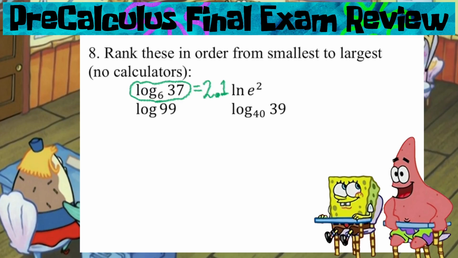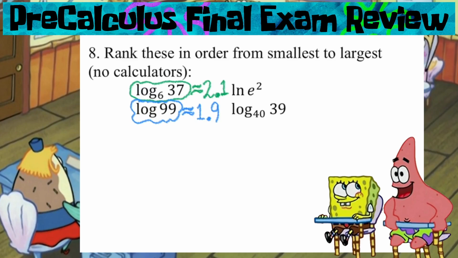All right, what about this guy over here? Log of 99 and no base is written. We know that that is an invisible 10. 10 to what power is 99? Well, I know 10 to the 2 is 100. So this is going to be a little bit less than 2. I'm going to call this 1.9. And really, if we're going to be fancy schmancy and proper about this, we should be using our little squiggly equal for approximation, right?